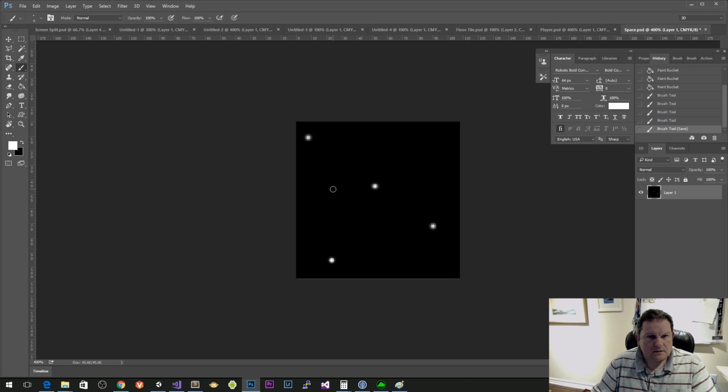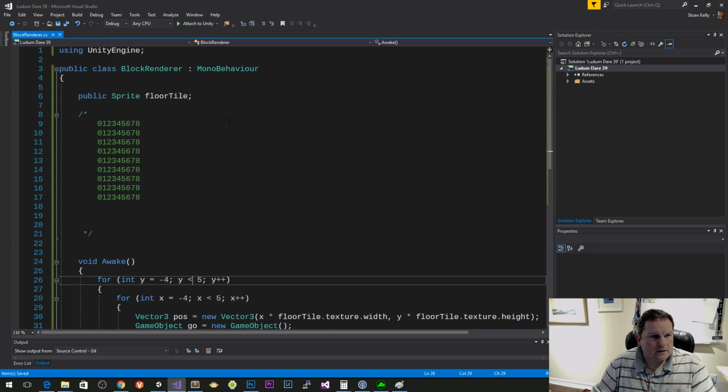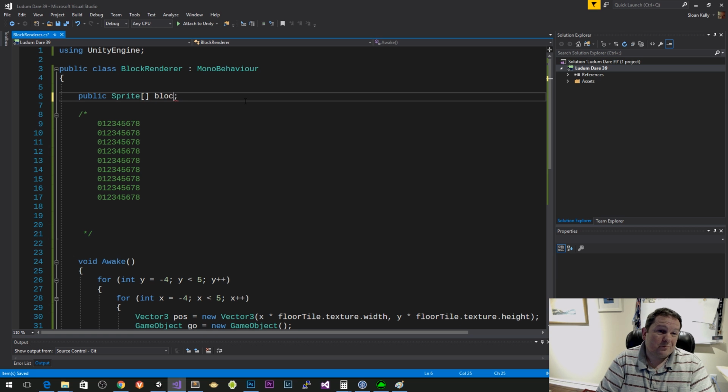I'll call it space. And then inside our script, instead of having sprite, we'll have this as blocks.